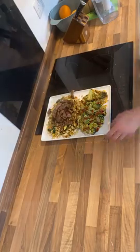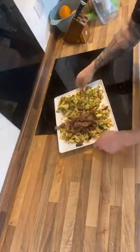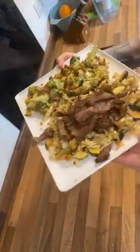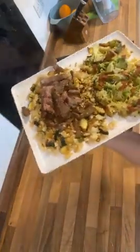There we have it. Steak, cauliflower rice, broccoli cheese bake.